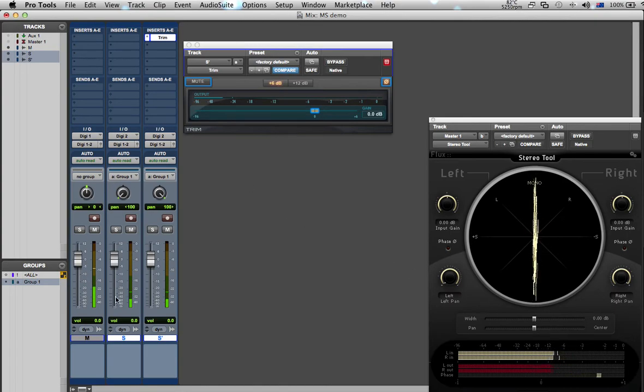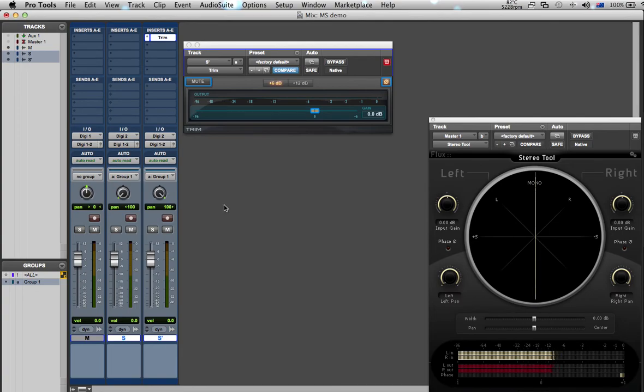And then it does what I've been doing in this little demo here. It rematrixes the modified MS components back into a left-right stereo signal, which is achieved by doing that trickery of a duplicate side signal, the original panned full left, and the polarity flipped one panned full right.